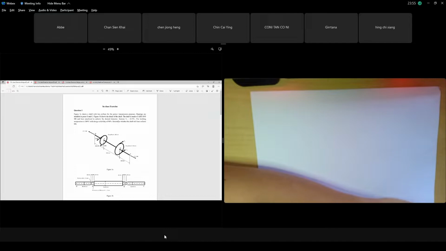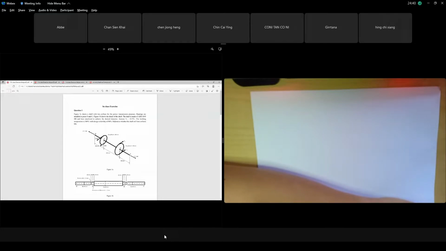Now the question asks, the working temperature is 200 degrees Celsius. While the shaft is in operation, the temperature is 200 degrees Celsius and the reliability is 90%. Remember, reliability, you can get your CR. Temperature 200 degrees Celsius is below 800, so CT is 1. I'll show you later. You can get CT, and CR for 90% is 0.894, if I'm not mistaken, or 0.87. Let's check later. That's for CR and CT.